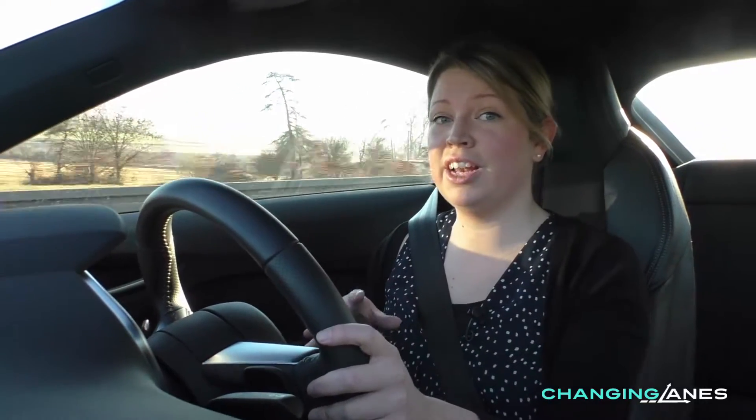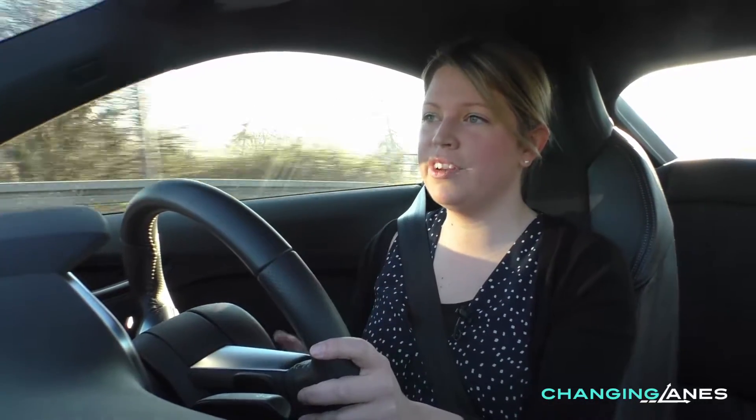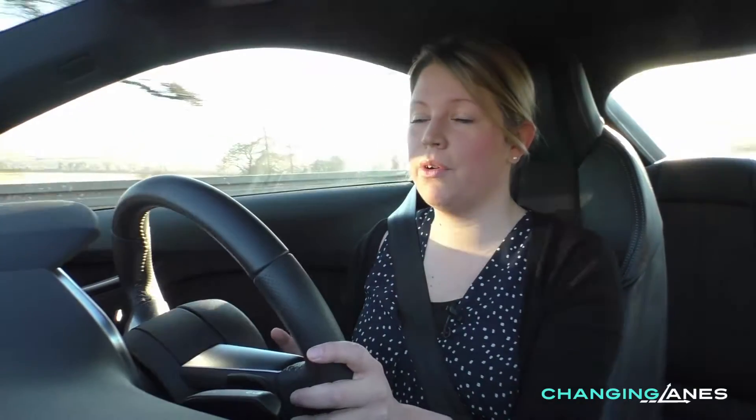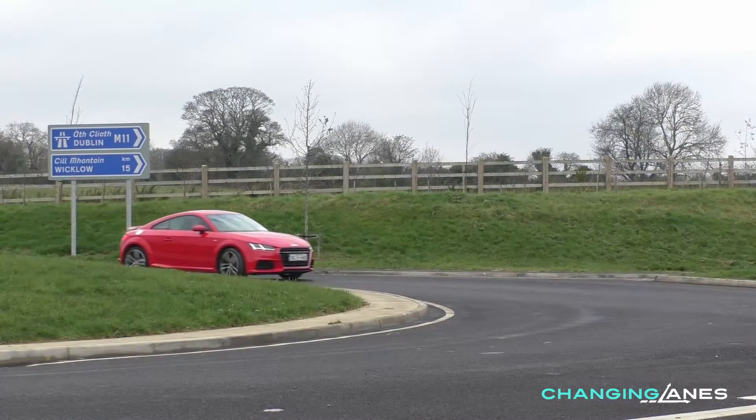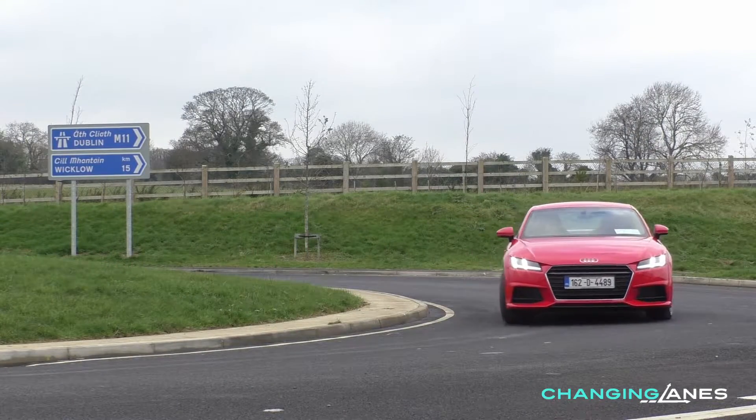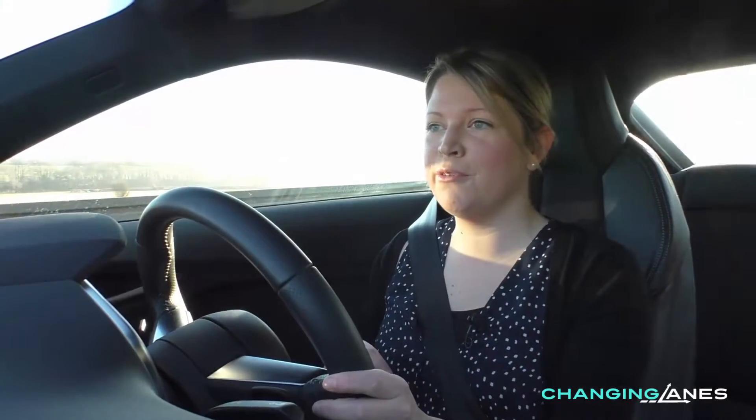Naturally it's got a very low centre of gravity so it feels perfectly flat and balanced when going around corners at speed, and there is what feels like never ending levels of grip even in standard front wheel drive form. The steering is also quick to respond to inputs and the TT is a lot of fun to throw through a series of corners.